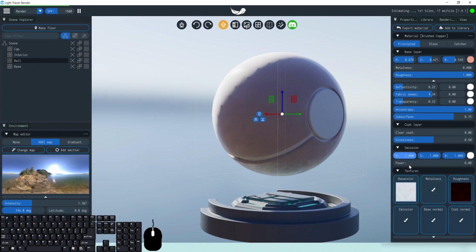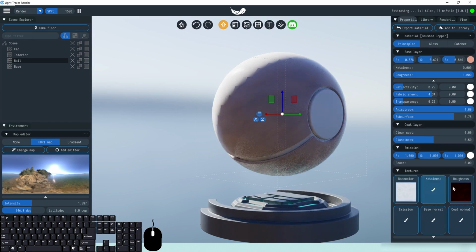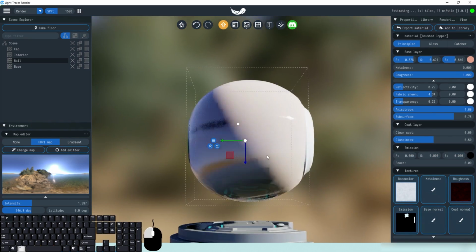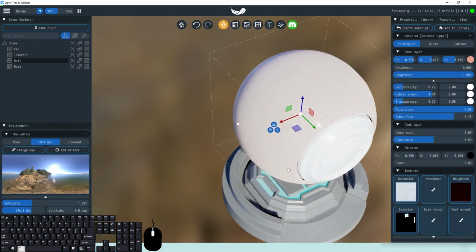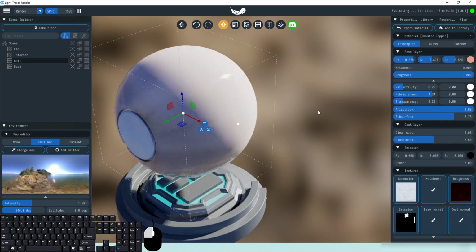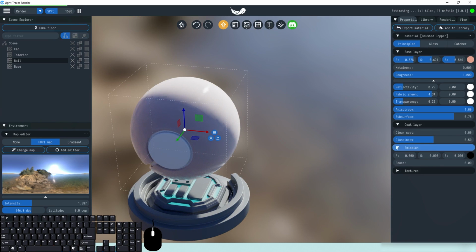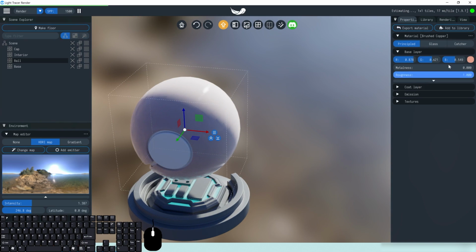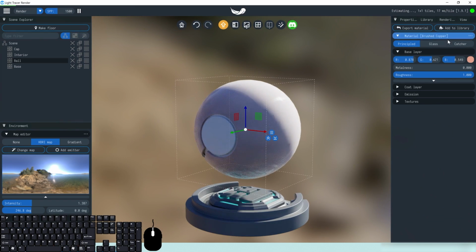So you can make stuff emitting. So there it's now an emission. You can change a texture for the emission here. So if we, I don't know, pick that one, it's just there probably from this object here or something. You can basically make an object have an emission property and all that kind of stuff. So, clear coat, all these textures and stuff, really cool. A lot of the basic PBR texturing stuff that you would expect to see.